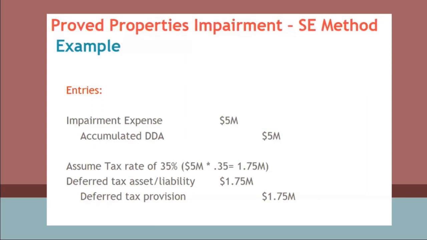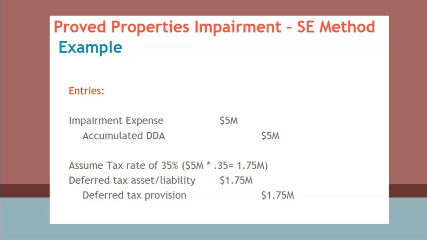So yeah, here would be the entry, impairment expense. This does hit accumulated DD&A, as proved properties have an accompanying accumulated DD&A account. When we get to unproved properties, you'll see you can't do that because there isn't accumulated DD&A for it. And if it's a public client, you might actually have tax implications where you need to record some sort of deferred tax asset. Basically that's the difference between the net book value, the new value, and the tax basis value, multiplied by the assumed tax rate. And that's basically what's happening here: putting the deferred tax asset on the books and then hitting the tax provision for the benefit.